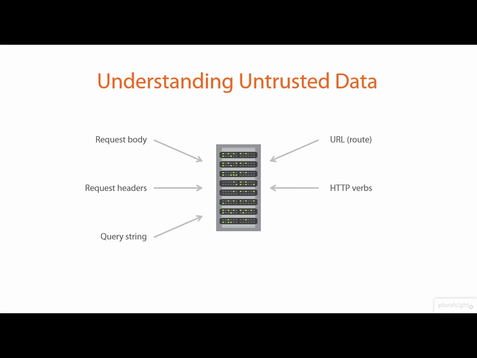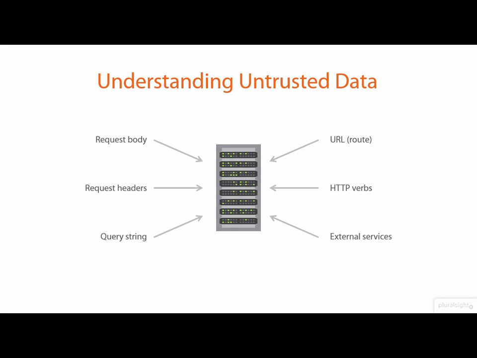Another source of untrusted data again is changing the HTTP verb. Now, I also touched on that in the introductory module, and in fact I mentioned that in a very semantic HTTP implementation, you might support something like the delete verb in order to actually delete a resource. There's nothing to stop the attacker from changing a get verb for a specific resource to a delete verb. The question, of course, is what does the application do if an attacker is trying to delete a resource that they're not authorized to delete? That's the trick with untrusted data. You can't change the fact that attackers can manipulate untrusted data. All you can do is change how the web app responds when an attack comes in.